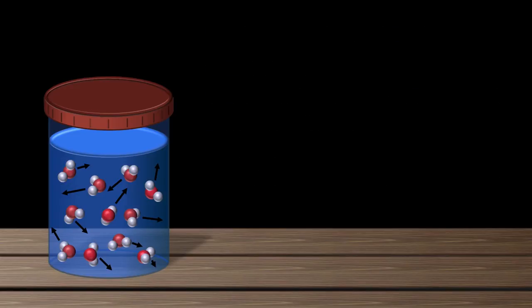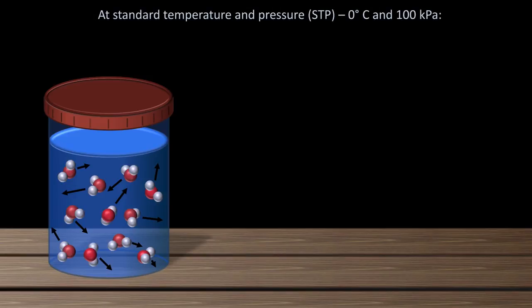What range exists for the densities of commonly encountered fluids? Since temperature and pressure can impact fluid density, as just discussed, technically the temperature and pressure should be defined when discussing a substance's density. We commonly refer to something called standard temperature and pressure, or STP. This is defined as 0 degrees Celsius and a pressure of 100 kilopascals. Don't worry yet about what a kilopascal is. We'll get to it in a few videos.